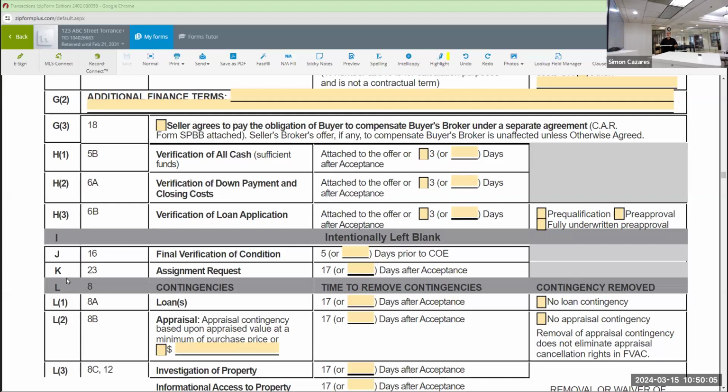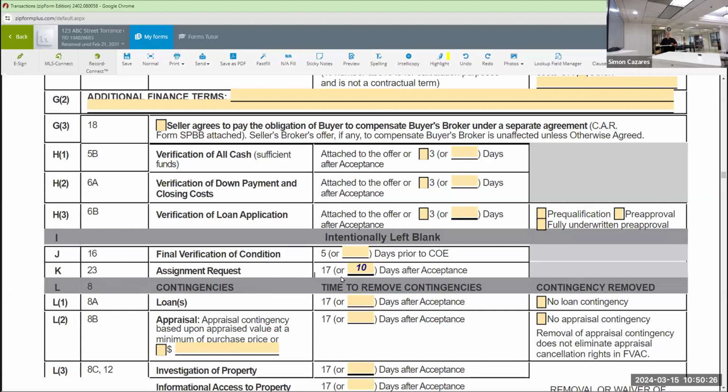Okay, so under the RPA, under section K, page 2, 23, assignment request, it is considered a contingency. The contingency allows 17 days, or you could modify that if you request, right?